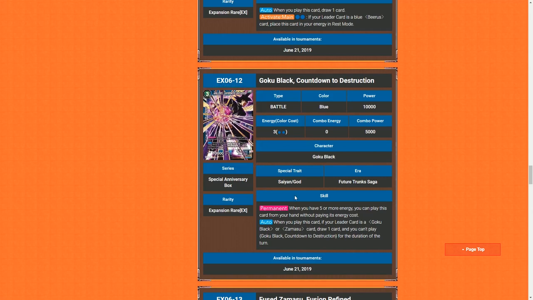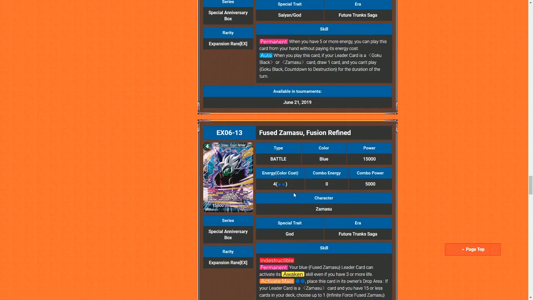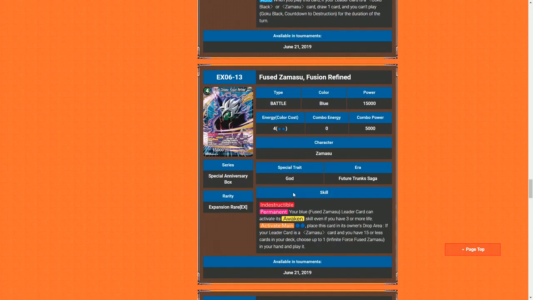Rather disappointing. But it's an evolved target. It draws one. So that's what it does. Fused Zamasu, fusion refined. Yes, you need to refine his fusion method. 7 energy, it's way too much. Alright, so at 4 energy, he is at 15k, he is indestructible. Bandai really needs to change the ruling when it comes to indestructible though.